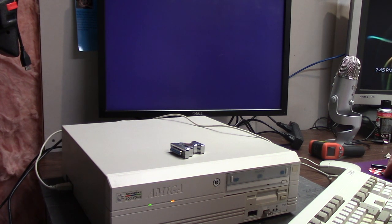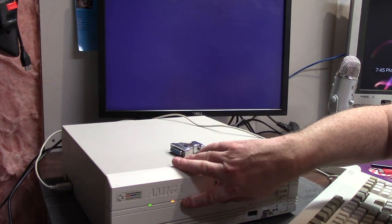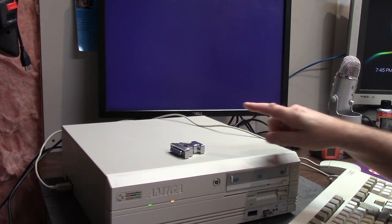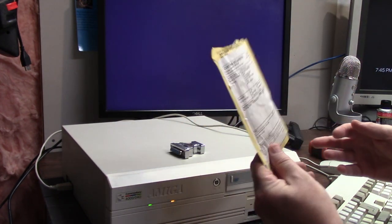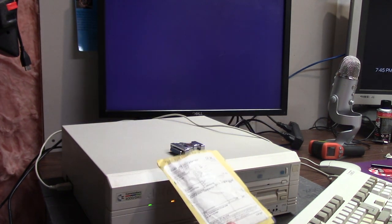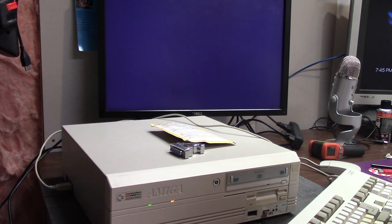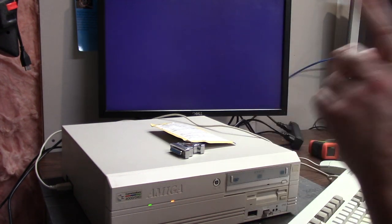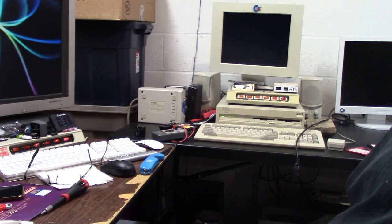Now, this machine has a weird issue. If this video card is in it, it just sits here for a second. I don't know why. I need a Buster 11. That's the problem. I haven't done this yet. So that's why this is taking forever. I think it's a DMA issue between my Buster, which I believe is a revision 7, and Buster controls the Zorro slots, and this is a Zorro 2, Zorro 3 card, and that's just having issues. But it works if I just let it sit. What boots faster, an 040 4000 or an Amiga 3000?